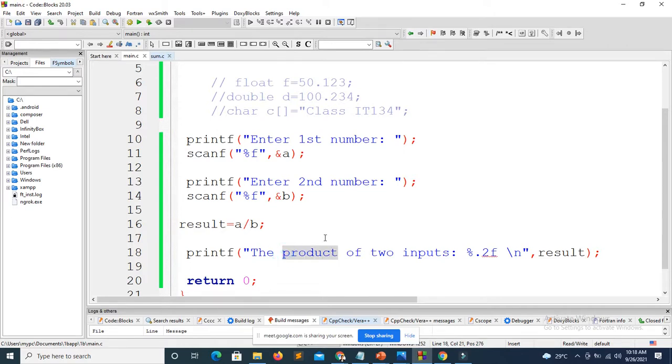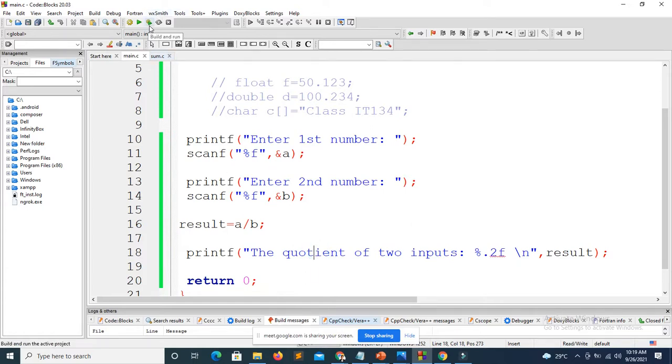Okay? So another example is our division. The result of division is the quotient of two inputs.